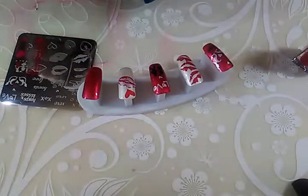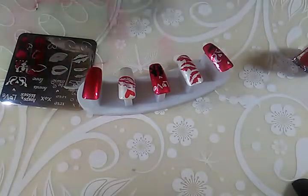Again, you don't need to use a lot of pressure when scraping. Again, it's like a flip of the wrist kind of thing. And I'm going to just place that little heart over there. Hold it in place. Lift up. Okay, I'm just going to clean this now and I'll be right back.